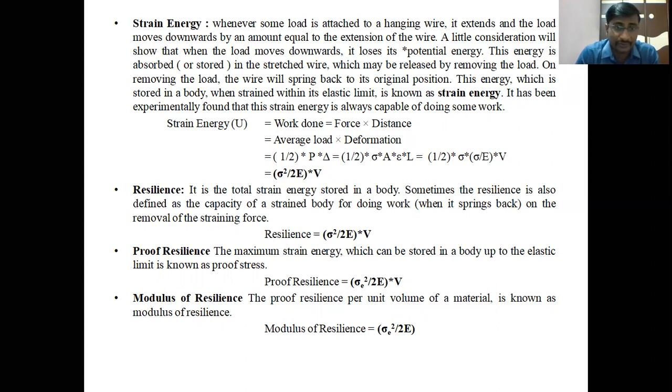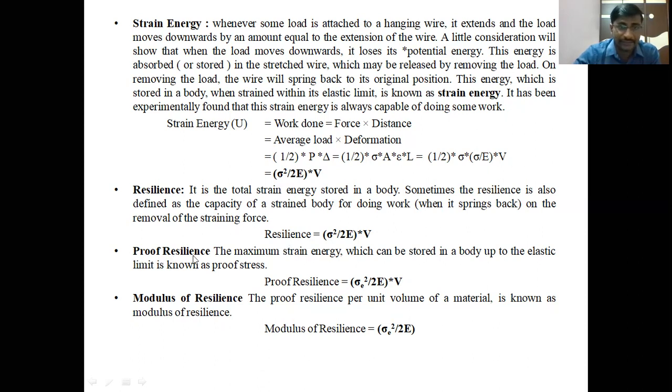Sometimes the resilience is also defined as the capacity of a strained body for doing work on the removal of straining force. ఎప్పుడైతే మనం లోడ్ రిమూవ్ చేస్తామో అది బ్యాక్ వెళ్ళిపోయే ఎనర్జీని రెసిలియన్స్ అంటాం. సమ్టైమ్స్ ఇట్స్ రిప్రజెంటెడ్ స్ప్రింగ్ బ్యాక్ ఎనర్జీ. So resilience formula is also equal to strain energy. Resilience means total strain energy, that is formula sigma square by 2E into V. Clear students? Total strain energy ni resilience antam.